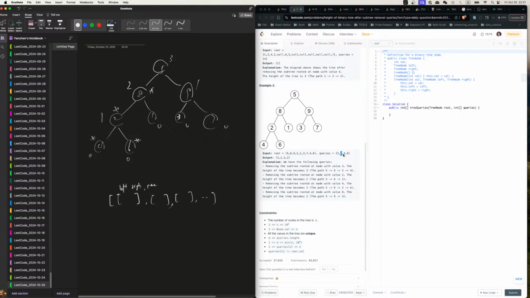And when I need to remove something, I go to that one and find its parent. From the parent side, the parent can see the left and right, but the parent doesn't know who is the left and who is the right.